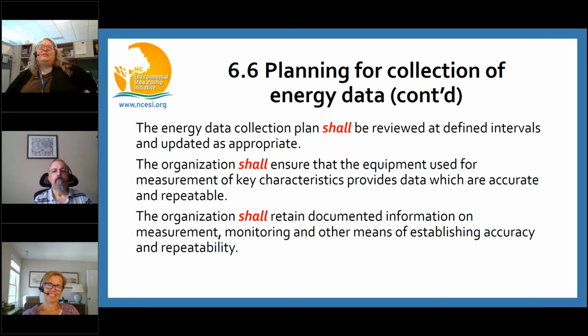Okay, so for me, objectives are broader and targets are more specific. So your objective might be to reduce energy, but the target would be by 3% or by 5%, that very specific piece. Or you could have an objective that is to reduce energy usage for your facility by 5%, and then you would have a target of reducing the energy you demand from this boiler specifically. So it's basically a more concise, a more targeted piece to your overall objective. At least that's the way I think about it.